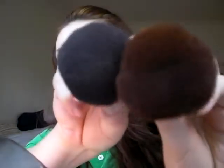Comparing this, for example, to my MAC 182, the bases are exactly the same in size and circumference. The Barefaced Beauty brush is a little bit taller and flat, but the bristles are not packed quite as dense as the MAC one, but that's probably because of the tapering on the roundness of the brush, where this one's flat, so there's only so much they can fit. But it works really well, and I would really recommend this brush. I mean, this one cost, I don't know, maybe £30. This one's $12.95, so you can see the difference there.